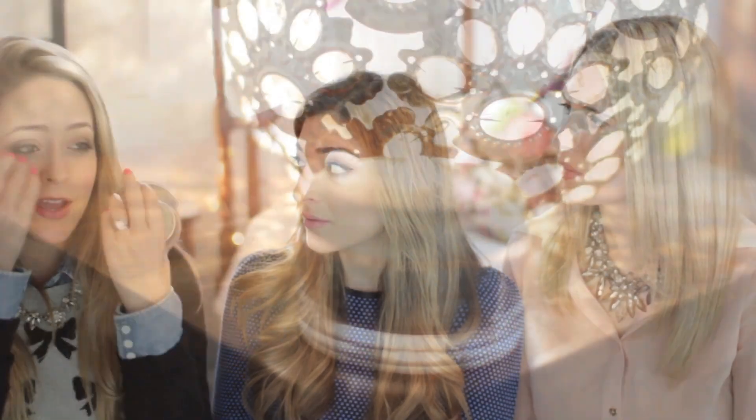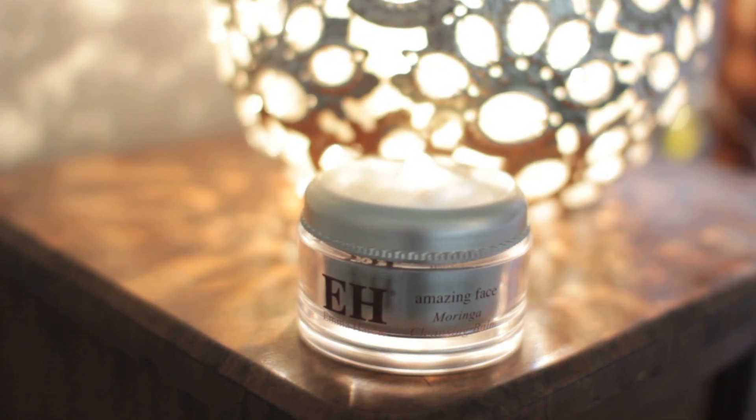I have one now. I'm going to change what I was going to talk about — I know you don't like this, but I really like it. Everyone talks about it a ridiculous amount: the Emma Hardy cleansing balm. I did a whole blog post reviewing every single cleansing balm I'd ever used. This one is the best in my opinion. My problem is I have really sensitive eyes — the Elemis one I really like, but it stings my eyes. Whereas this, I can get it right into my mascara, massage it all in, break all my makeup down, and it doesn't sting my eyes at all, and it doesn't break me out.